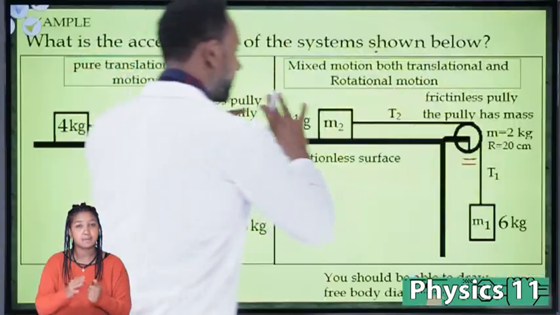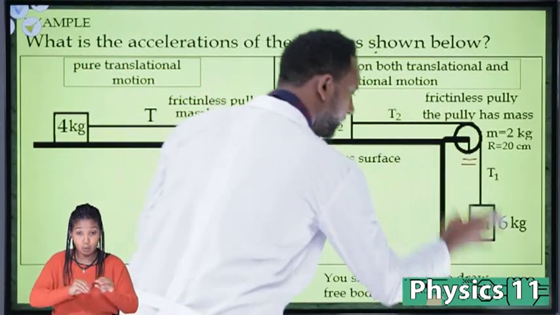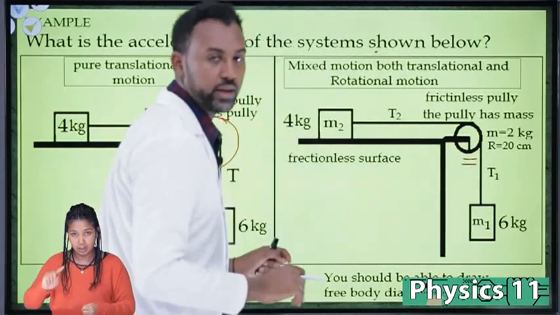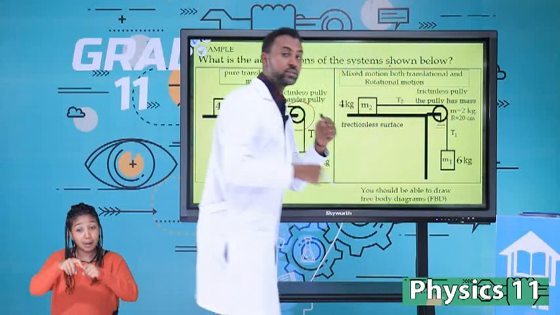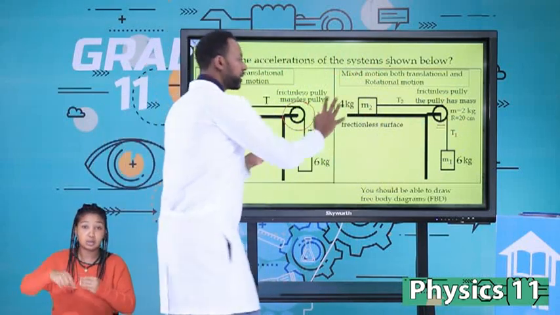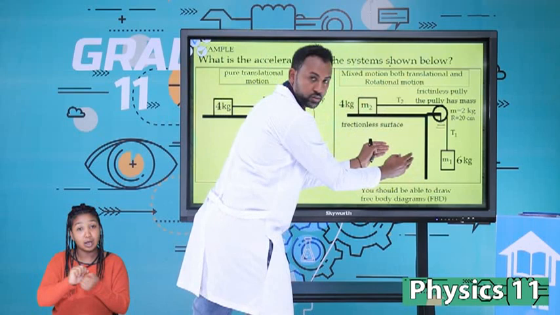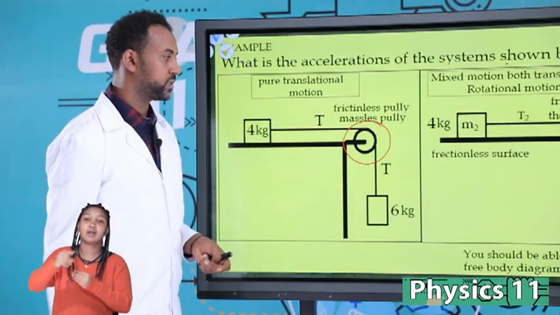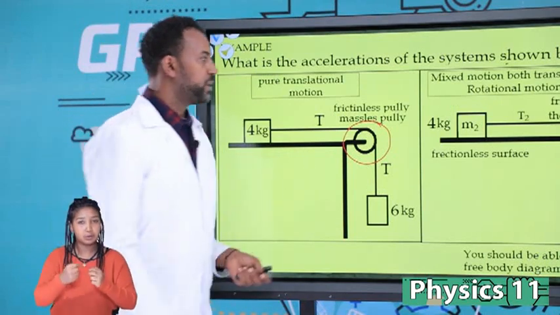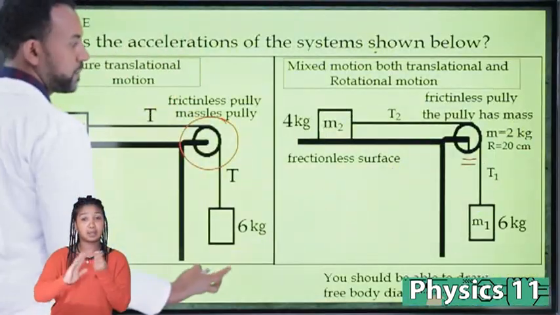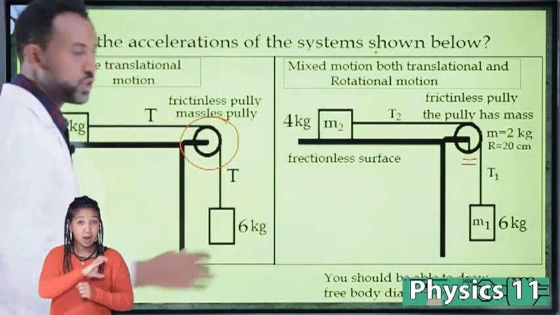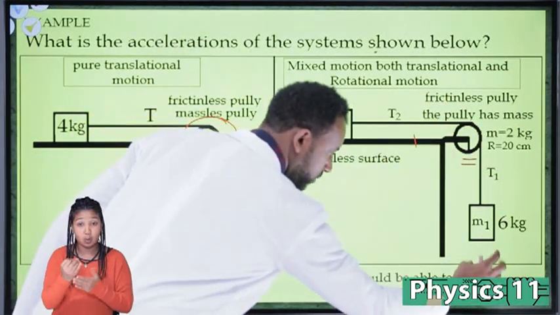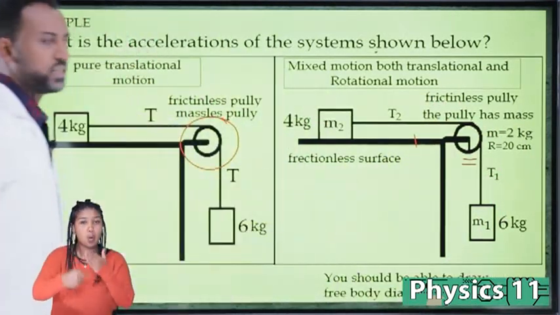But here, there is a translational movement of these two. Mass 1 and mass 2 are moving linearly, whereas the pulley is rotating. Therefore, we have to apply the law of dynamics for these two as translational dynamics, but for the pulley we have to use rotational dynamics. Let's try to solve this. For example, in this case, it's possible to find the acceleration of this system. You might release this object so that it is moving downward. So what is the net acceleration of this object?